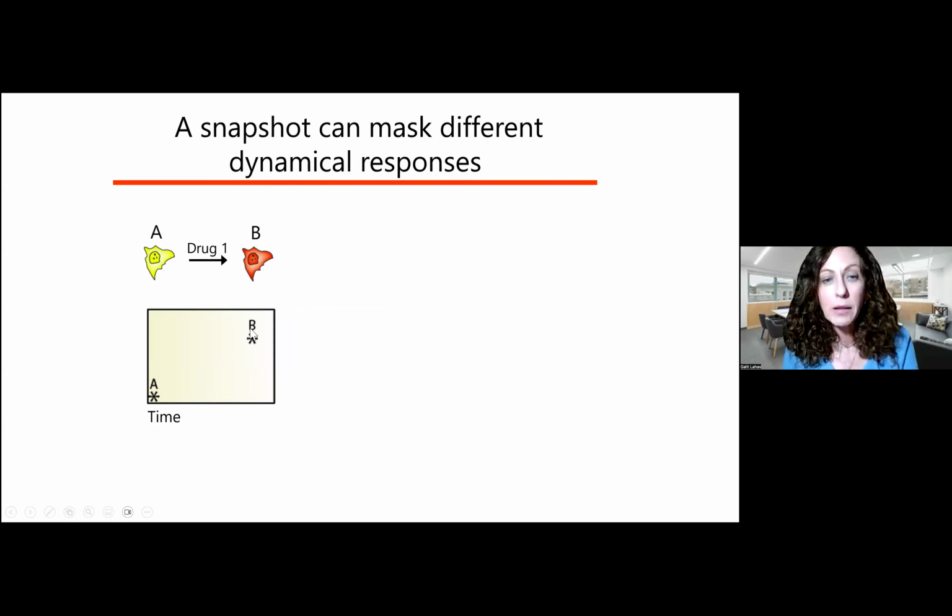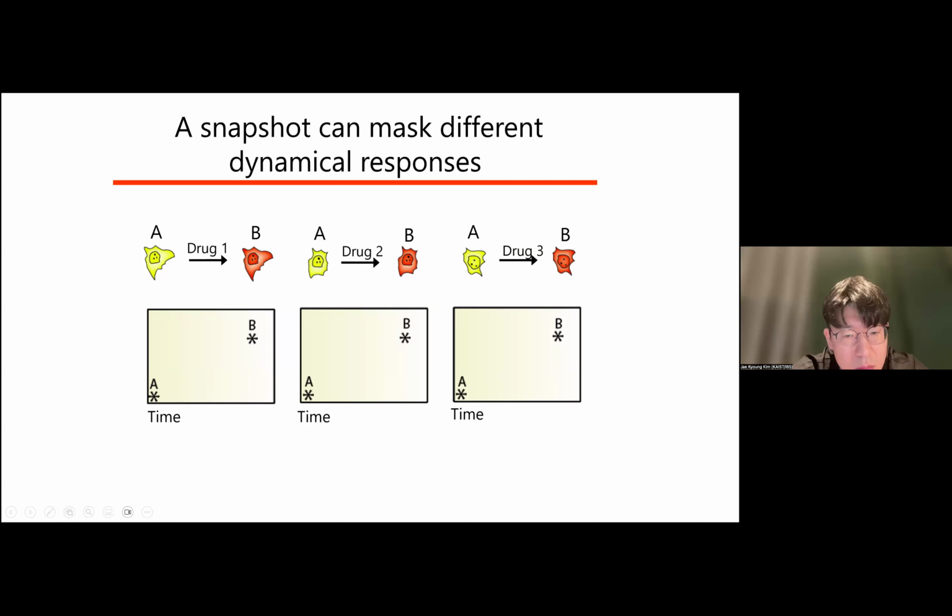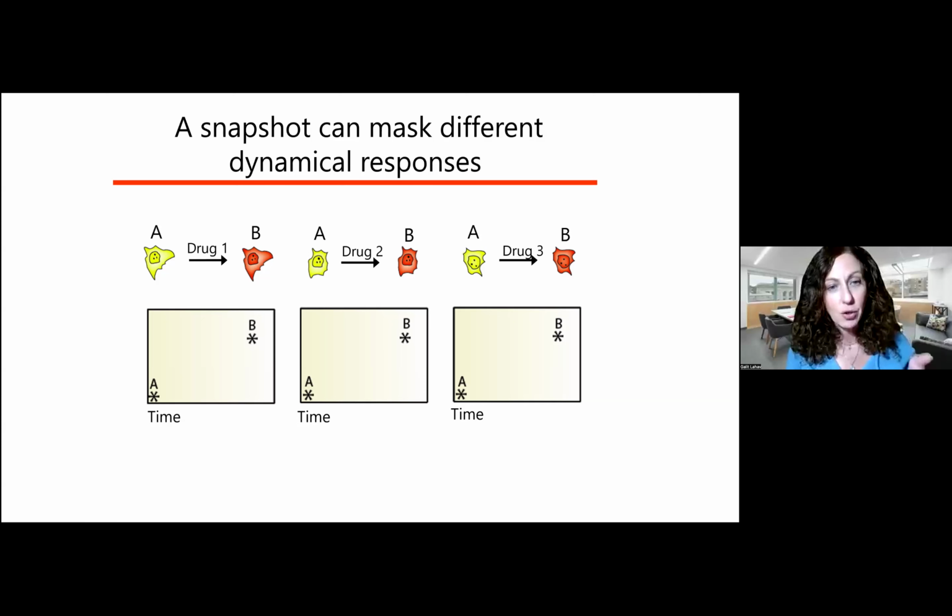And then you look at three other drugs and you see the exact same behavior, that at the original time point it was low and then it was high. You may conclude that these three drugs have similar mechanisms of action because they did the exact same thing to the factor that you're measuring. However, if you look at the thing temporally and not just at the snapshot before and after, you may realize that this factor reached from A to B in very different ways, right?